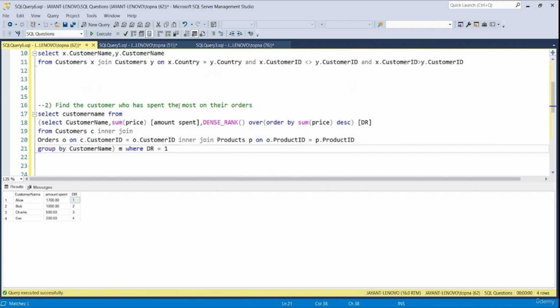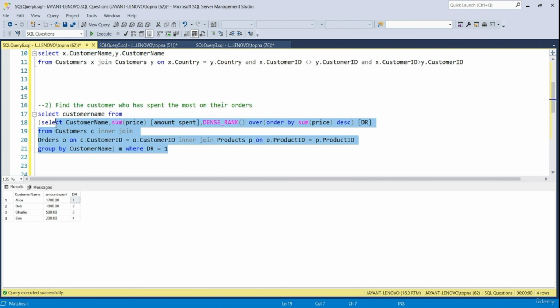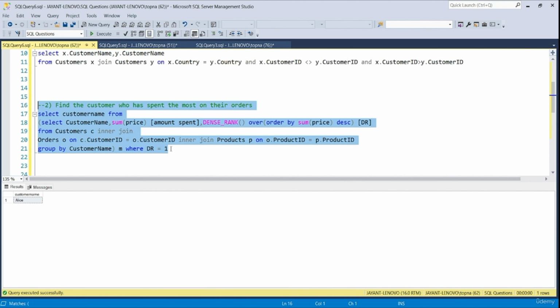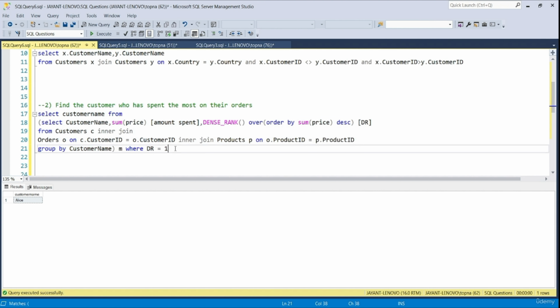If we will now execute this piece of code, you will see that only Alice's name is being shown in the output because Alice has spent the most on certain products. So that's how this question can be answered.